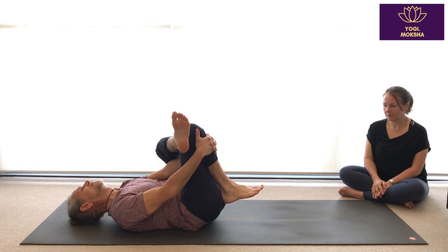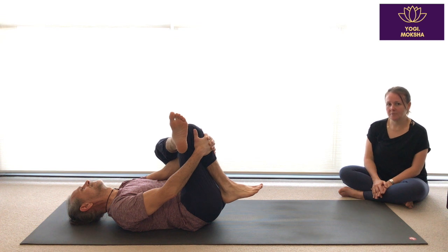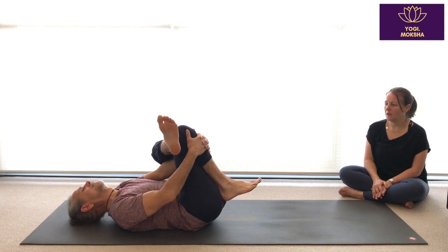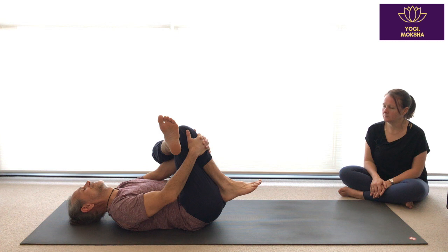Perhaps the outer hip. Sometimes just allowing the body to rock slightly from side to side can help you find that best position where you're getting a really good stretch. And when you find that stretch through your left glute, just going to settle into stillness. So if your head's not already on the mat, allow your head to fall back. Maybe close down the eyes.